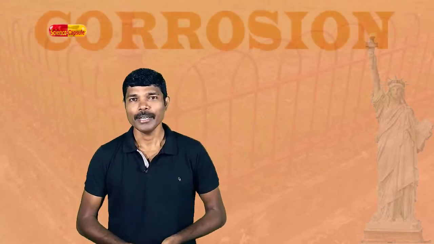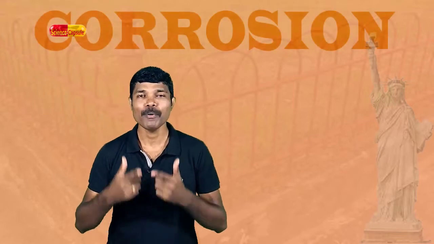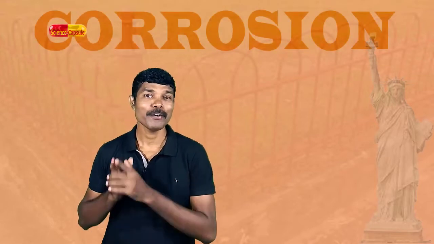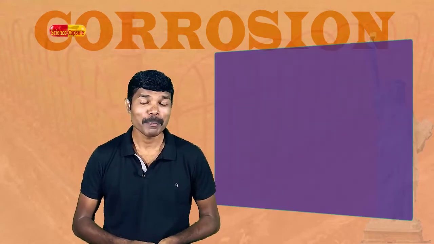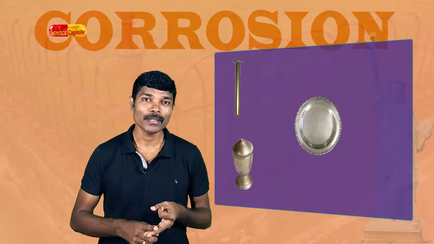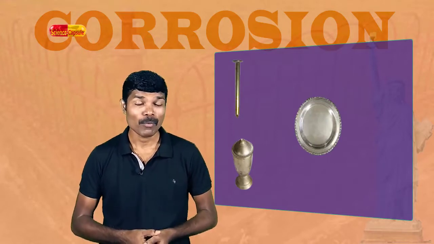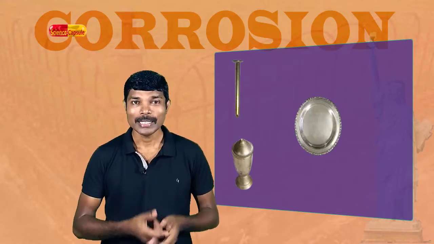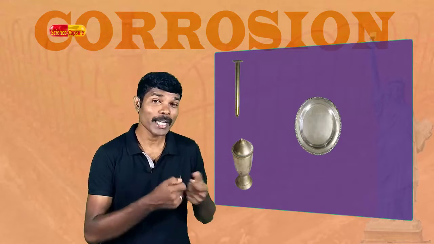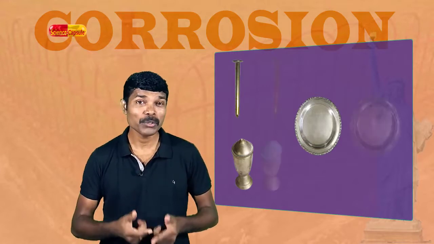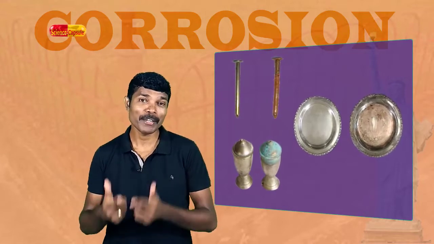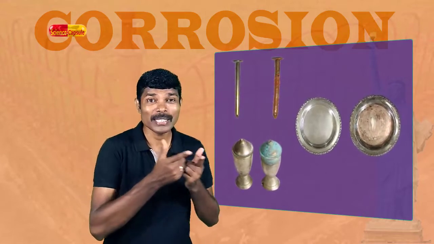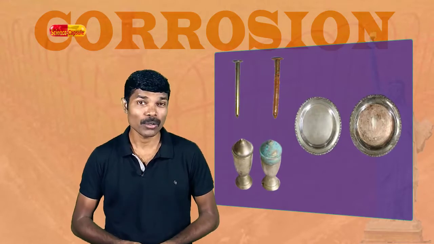In today's session, we will be extending our study, expanding the redox reaction by taking an example of corrosion. Dear students, corrosion is a type of redox reaction. Let us understand what corrosion is. Metals such as iron, copper, silver are exposed to air, moisture, acid and so on. These metals are slowly attacked by these substances and are said to be corroded. The process by which metals undergo this chemical change is called corrosion.